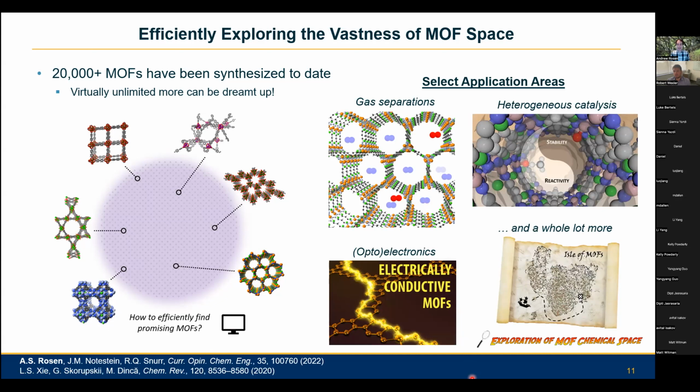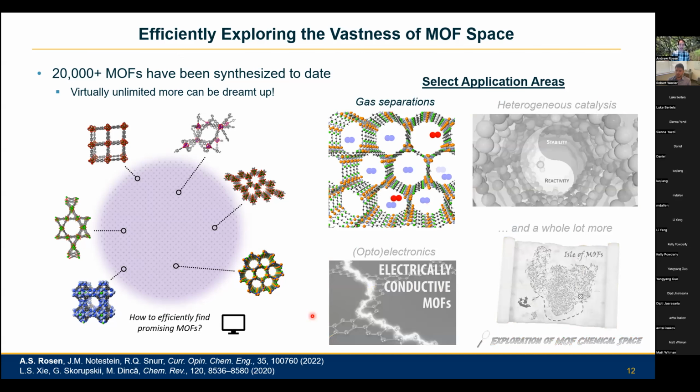So as for some select application areas in the literature and that I've been interested in, there's gas separations, heterogeneous catalysis, electronic devices and optoelectronic properties, and really the list goes on and on. If you open up a chemistry journal, you've surely seen an application for a MOF in one of a variety of different fields, some of which are perhaps more on the fundamental chemistry side of things, and some perhaps more applied. And for this discussion right now, I'll be focusing on gas separations.